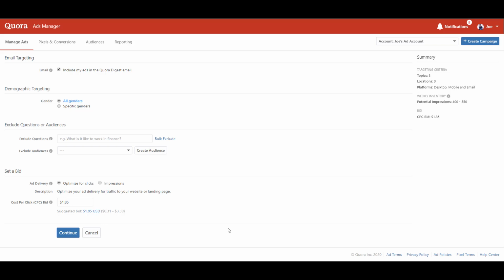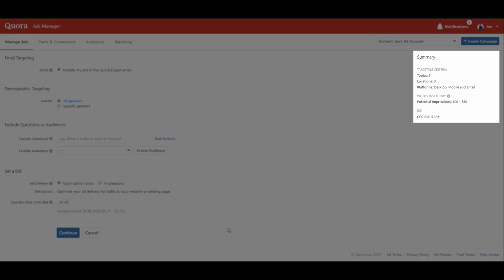You can just click on their suggested bid if you want to change your cost per click bid to be that amount. But the reason I wanted to show you is once you add in your CPC bid, it's going to go into that targeting criteria we see off to the right-hand side. So after we've researched all the topics, you'll be able to see the locations that you've chosen, the platforms where you're going to have your ads be shown, and the weekly inventory of the potential impressions that your current targeting options are going to get. And we only chose those 3 topics. If you're not getting the reach that you want, you can then go back and research more topics. If you're not finding the specific topics that you want, you may have to expand your reach into other campaigns or within the specific ad set.